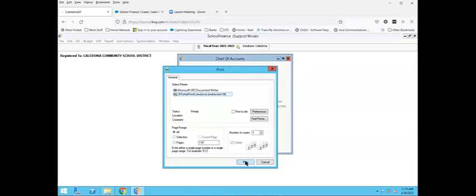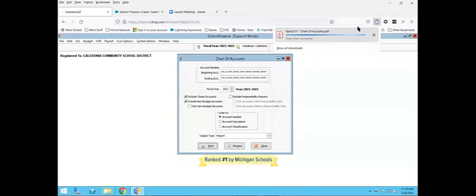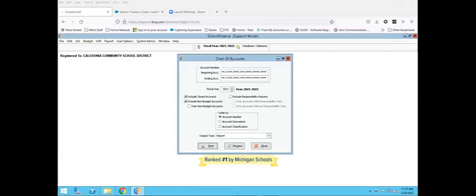But what's different about this is when you go to print, it's actually going to automatically download it to your machine. Right now, it's creating the file, it's converting it to PDF, and then it's putting it on your machine. Unfortunately, because of the way that I did my share, you don't see it pop up on my screen, but it opened right up in PDF format right on my screen. So I can just view it and look at it, or I can print it from there, or I can save it. So basically all I did was I did the print option and I chose that printer.